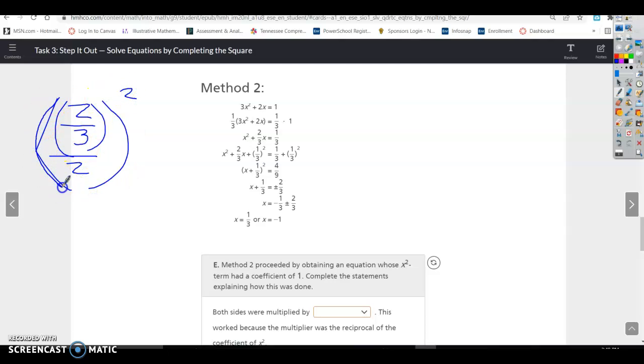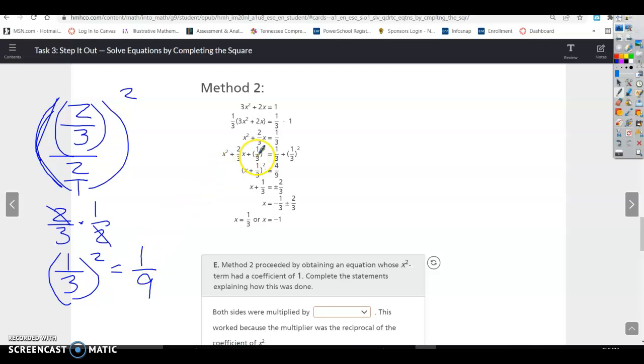Still made a funny parentheses there, but all right, so the first thing I'm going to do is work inside my parentheses. So I'm going to do half of 2/3. So 2/3 times a half is the same thing as multiplying by the reciprocal. So it'd be 1/2, which becomes 1/3. And then if I take 1/3 and square it, 1/3 squared is 1/9. 1 squared is 1, 3 squared is 9.